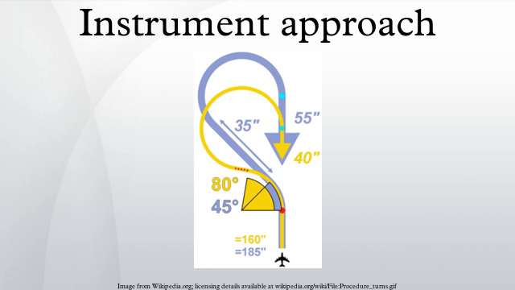Visual approach. A visual approach is an ATC authorization for an aircraft on an IFR flight plan to proceed visually to the airport of intended landing. It is not an instrument approach procedure. A visual approach may be requested by the pilot or offered by ATC. Visual approaches are possible when weather conditions permit continuous visual contact with the destination airport. They are issued in such weather conditions in order to expedite handling of IFR traffic.